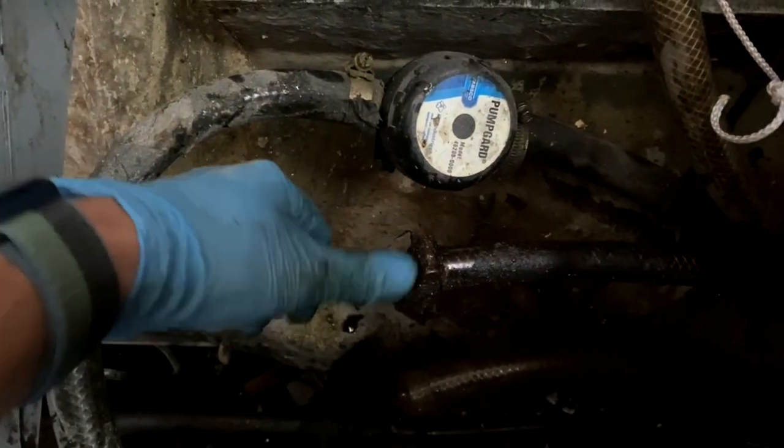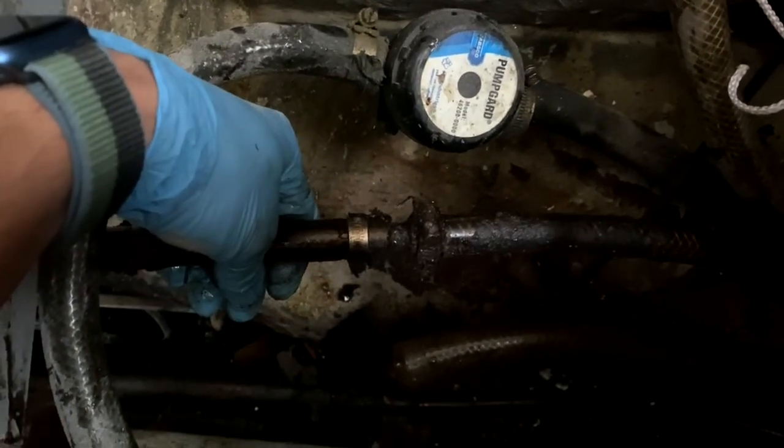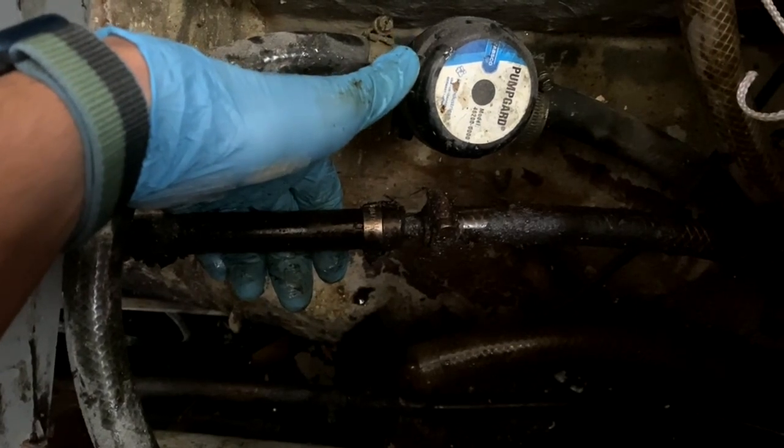As you can see, these pipes, I tried to undo these and take them out, but these are so corroded and they've just been sat in engine oil and whatever else for 50 years. So I think the easy option here is just gonna have to cut them.